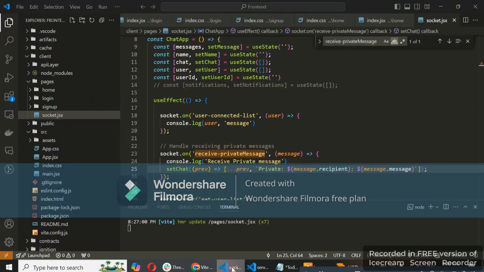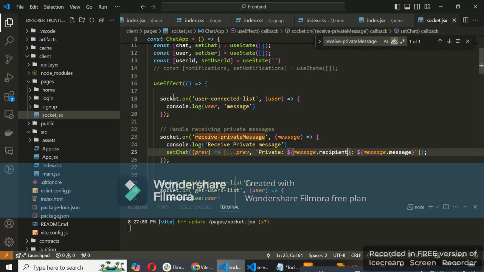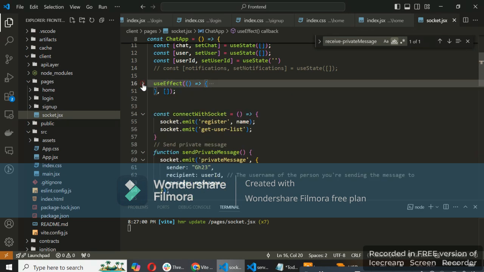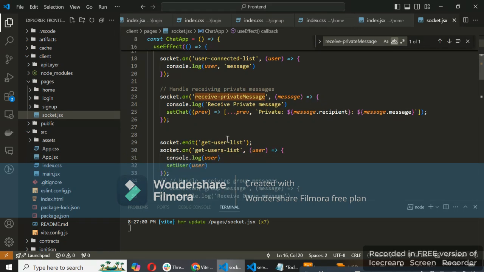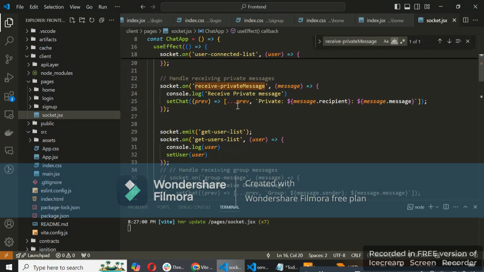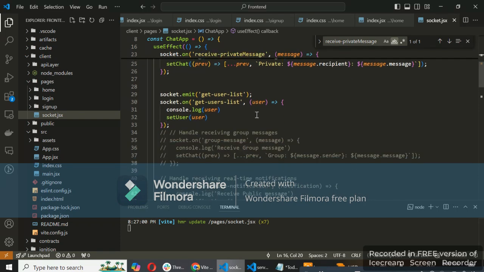Now we can go to the front end. Here I define useEffect, and inside useEffect there is a receive private message function, which I already defined in the backend. This will receive the private chat which comes from one user, from one ID, to the ID of the user who is already logged in.